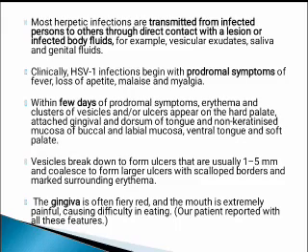Now vesicles break down to form ulcers and they coalesce to form larger ulcers with scalloped borders and marked surrounding erythema. The gingiva is often red and the mouth is extremely painful, causing difficulty in eating, and the patient reported in this case that we're going to talk about has all of these features.